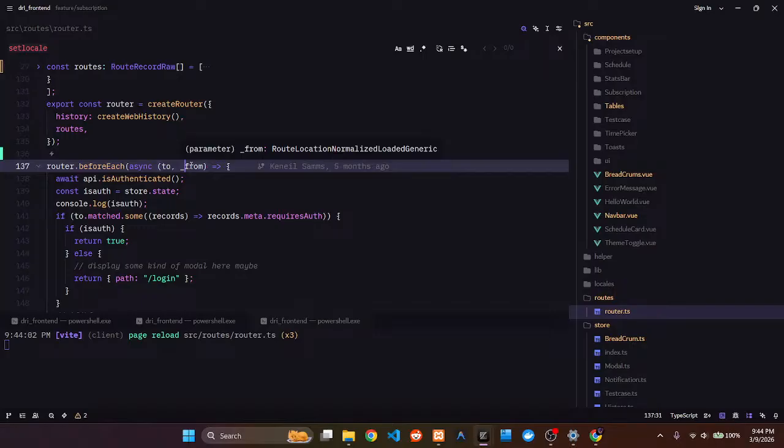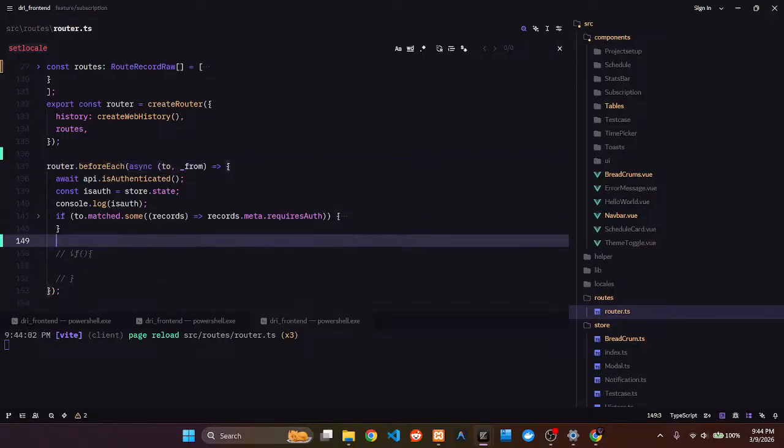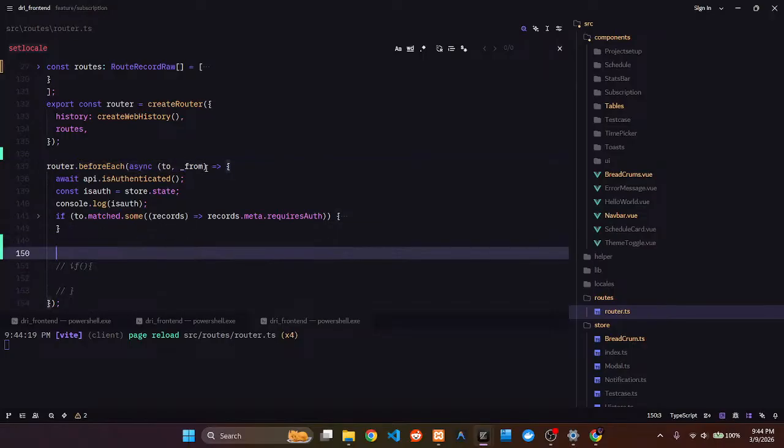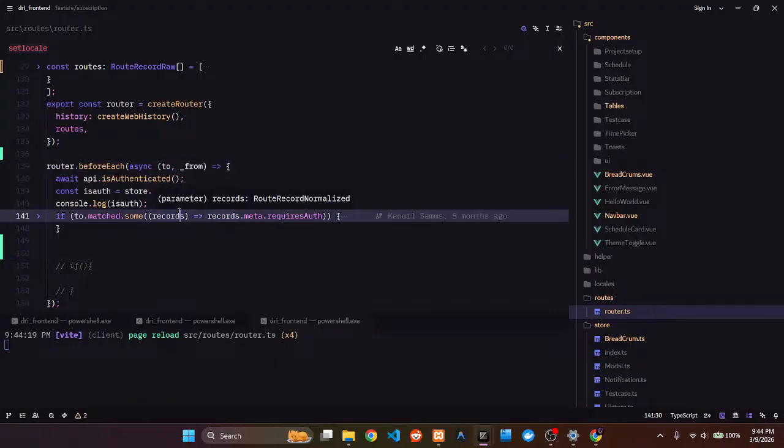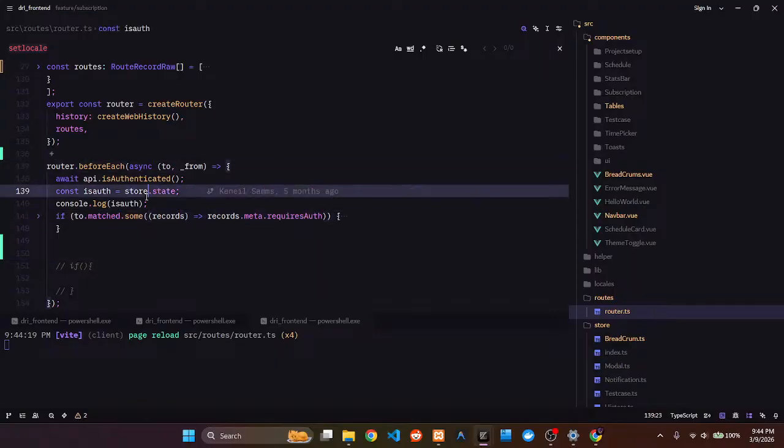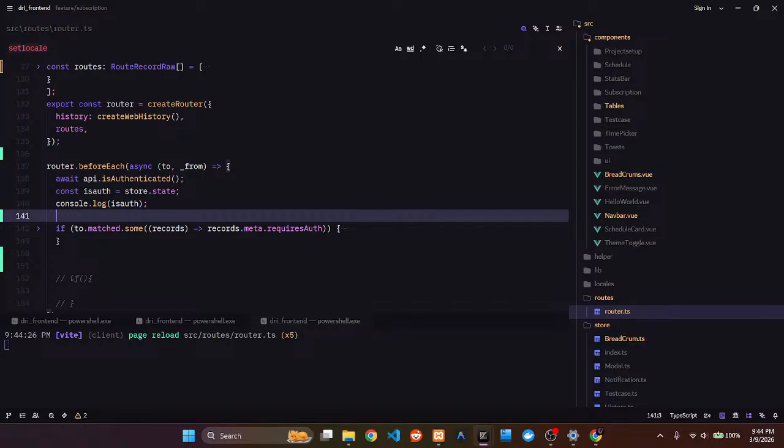So what I could do is, before we do this, I'll set the store here. So I would have, and this will just be before each navigation.